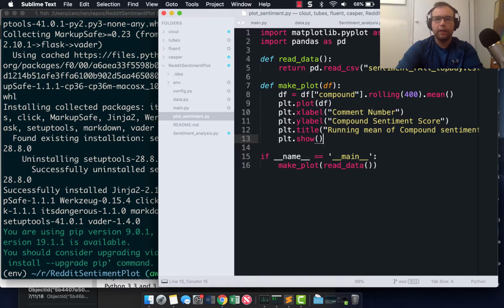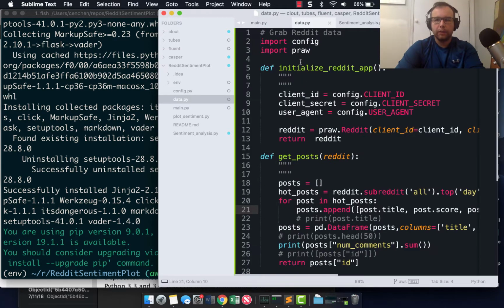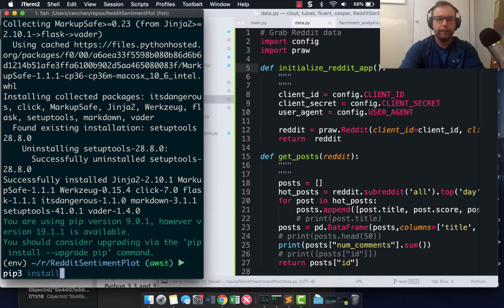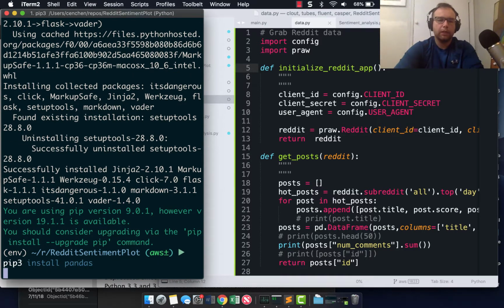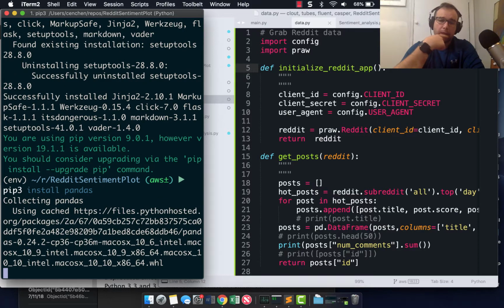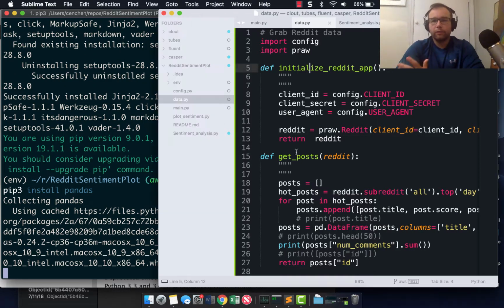Let's see if we could do that, and then we can update this later. So let's actually install pandas. I was hoping not to do it because it's heavy, and if it's light enough, then what you could do is just zip it up and store it in Lambda. But I think what we're going to have to do is store it on an S3 bucket, and Lambda will call that, which is fine.